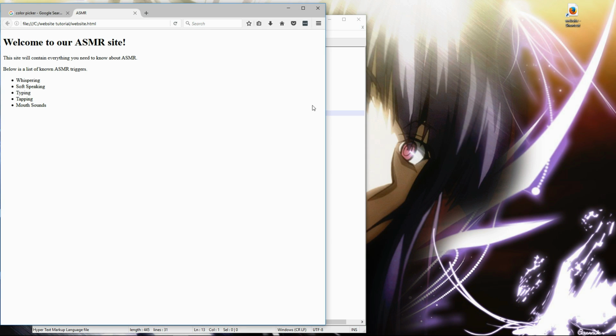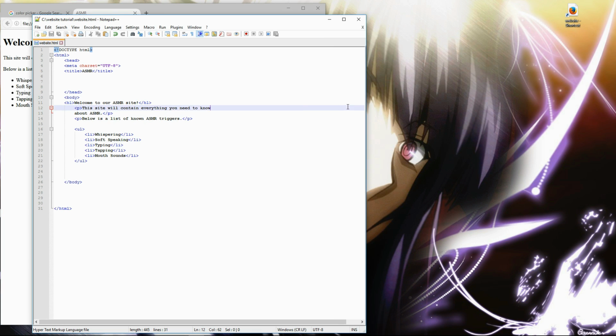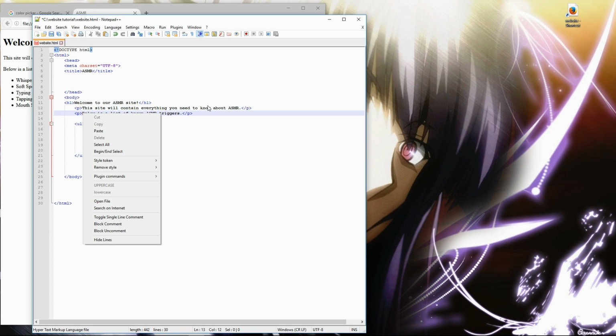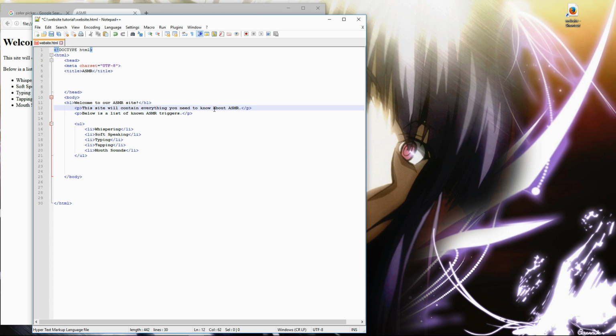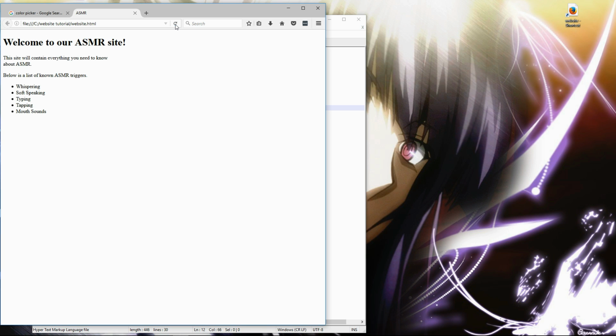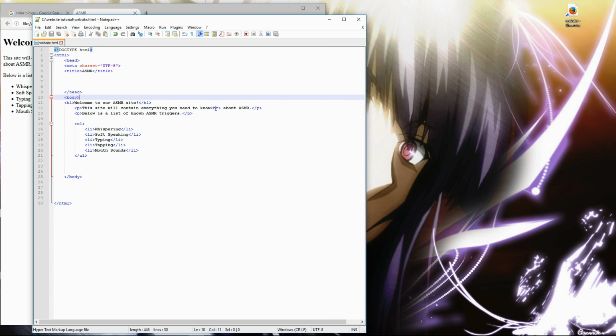No, we can't do that because browsers do not recognize a return as a line break. That is a special element that you have to add in there. So the element is BR for break, line break. Then I'll show you what it looks like. Notice how it wrapped around. We're not going to leave that in there, but it's something that you should know about.